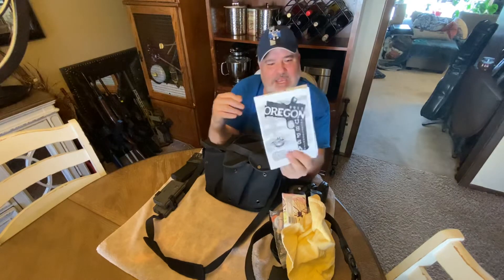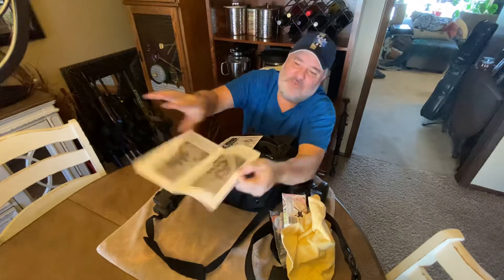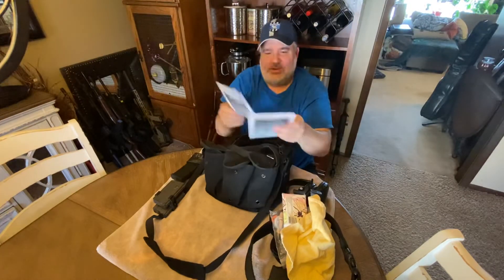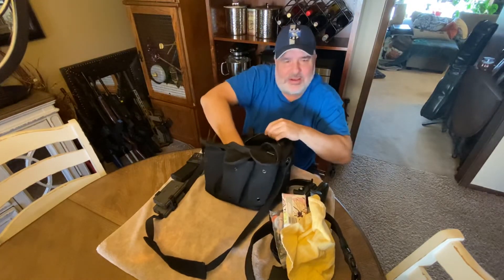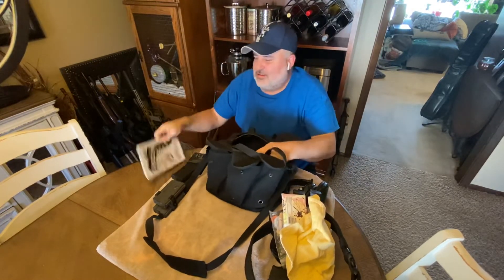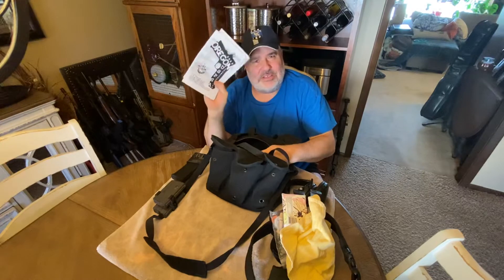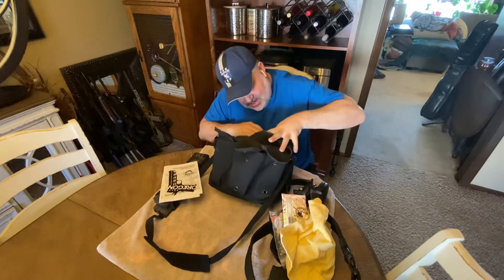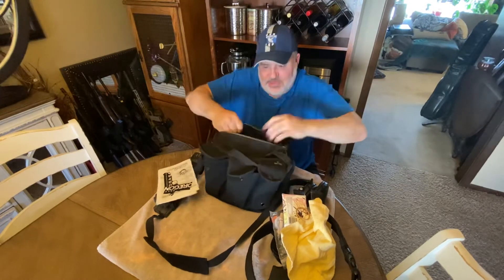That was a good course of fire. At each match they give you a card that tells you the course of fire so you can think through it in your head before you start shooting. If you have a USPSA club in your area, I'd say search it out and get involved - this is some of the best practice you can get. Oh, and she's also got a hair scrunchie in here, because you've got to have that.